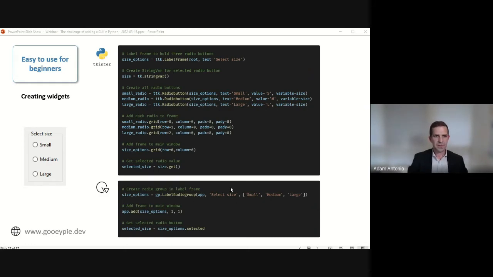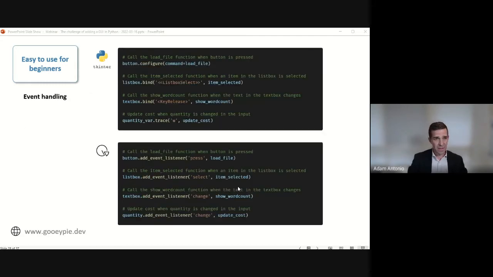So I think these are some of the aspects of making it easy to use for beginners. Another one is event handling. Events can be really weird in Tkinter. Here are 4 different ways that we can register an event in Tkinter. The idea, of course, is that when something happens, we want a function to execute. So the second argument in each of these examples is the name of a function, and the first argument, at least in the bottom 3, has to do with what event is occurring.